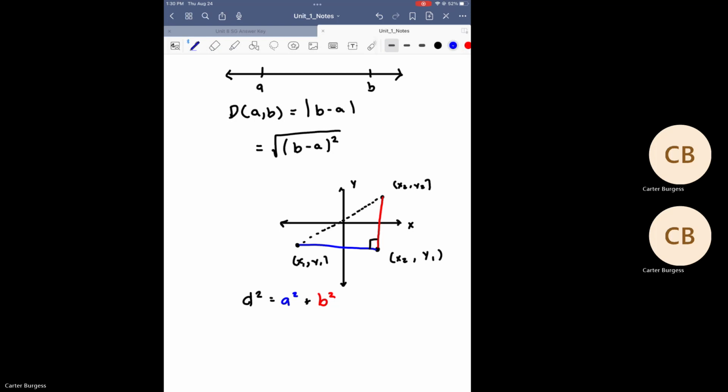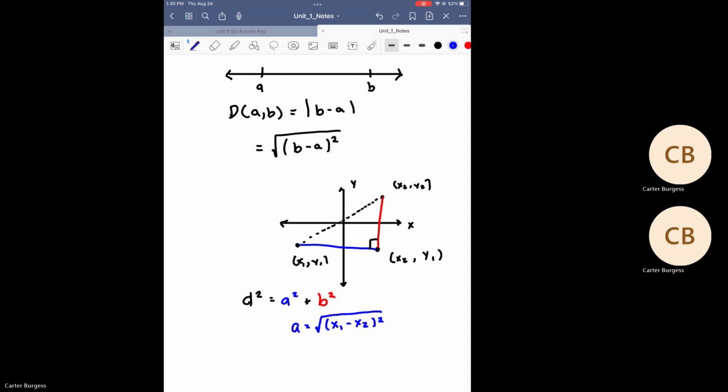In other words, we can say that A is equal to, well, it could be the absolute value of the difference between x1 and x2, but let's write it as our new formula. We're going to say that this is the square root of x1 minus x2 squared. Does it matter what order I write x1 and x2? No. This distance is the exact same. We're taking the absolute value. Order here doesn't matter. If you want to write x2 minus x1, that's totally fine. We don't care. It doesn't matter.